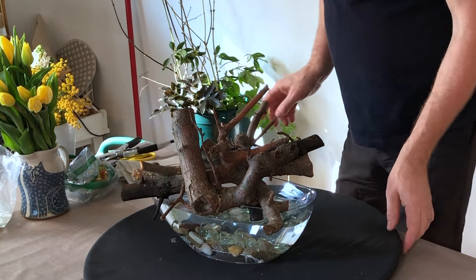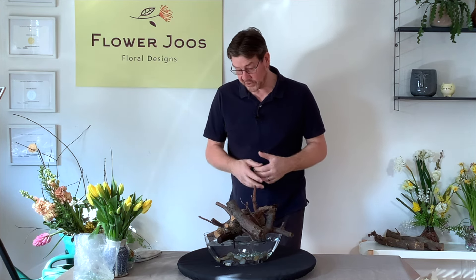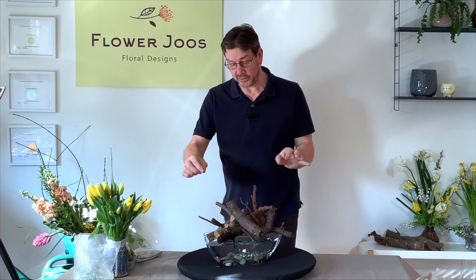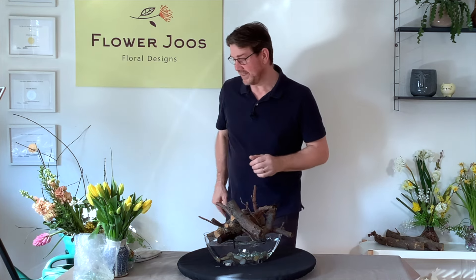I would say if the water gets a little bit of dirt in it, you can always do a water change at the end, or you could actually just wait — because what you'll find is any little bits of dirt will probably just go down into the gravel and you won't really see it.